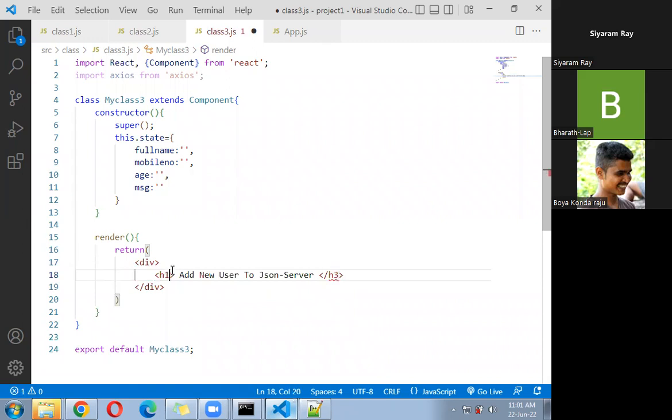H1 we can use, little big font size, so we can create.